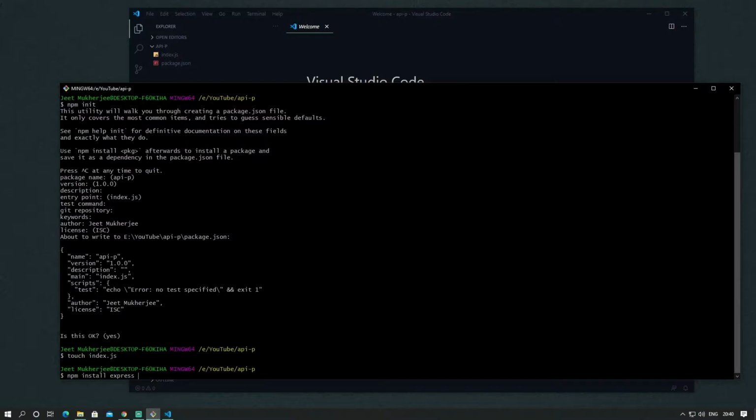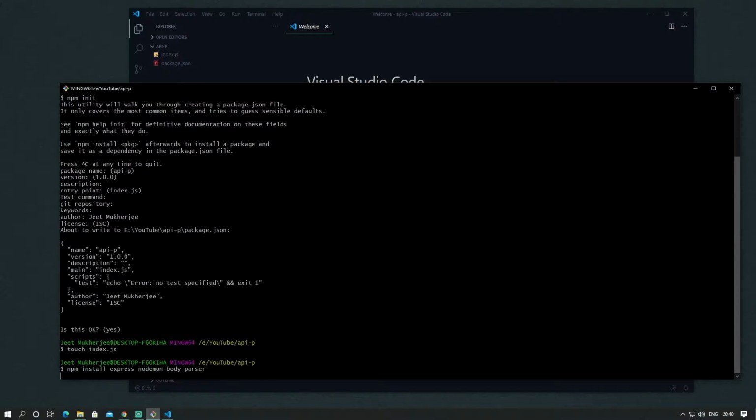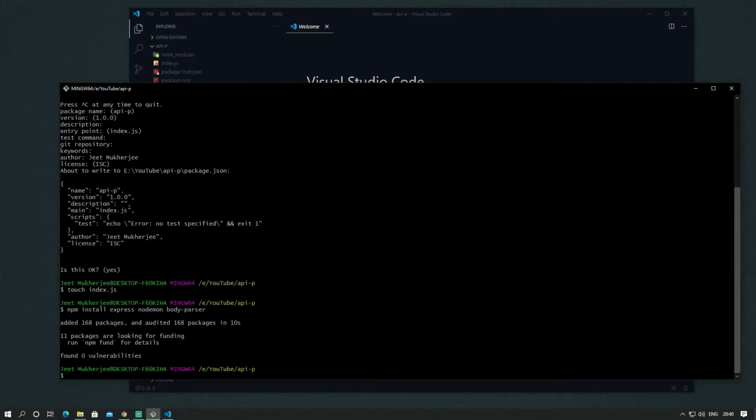It's a framework. Then we need body-parser, and also we need nodemon. So let's install nodemon and body-parser. What Express does is it's a framework which makes our life much easier when it comes to Node.js. It makes our code much more organized. And nodemon helps us to keep our server up and running. We don't have to close our server every time and open it up again, so it makes our life easier. And body-parser helps us to read JSON format data, we use it as a middleware. These are a few packages we need to work with Node.js.